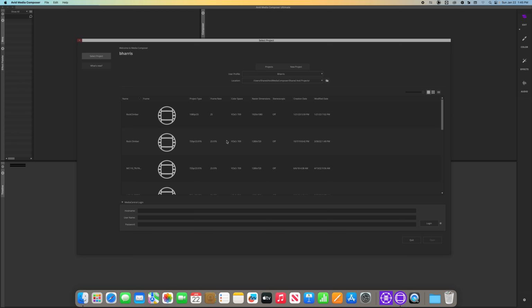Now let's talk again quickly about the difference between private projects and shared projects. Private projects are saved in the current operating system user's documents folder. Anyone who logs onto the computer using a different operating system user cannot access those projects. Shared projects are saved into a shared folder called Shared Avid Projects. Anyone who logs onto the computer can access these projects. The locations for private and shared projects are hard-coded and cannot be changed. So if you accidentally save your project in something that isn't shared, I will not be able to access it. I've told you this before. Please do keep that in mind.